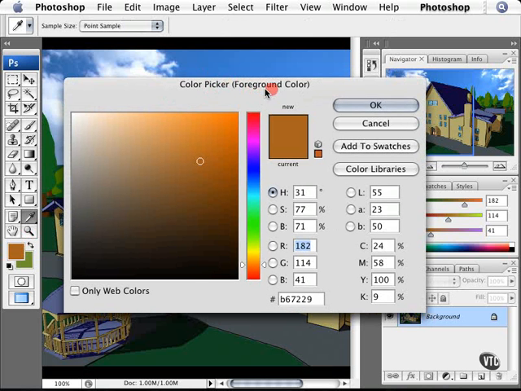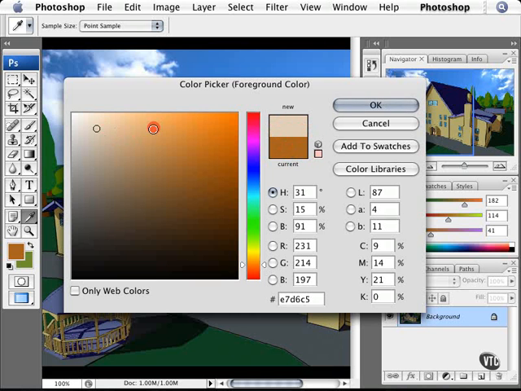And as you see, we're currently working on our foreground color. This area will be the new color that we play around with, as opposed to this area, which will be the current color. Now it doesn't look like anything's happening because we haven't done anything yet, so let me just move something around here. As you see, in the color field, I moved my mouse and I changed it to see what the new color is as opposed to the current color.